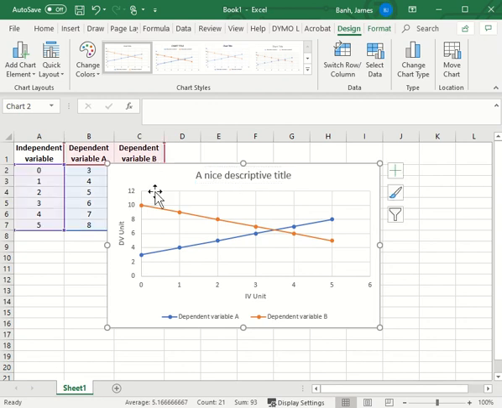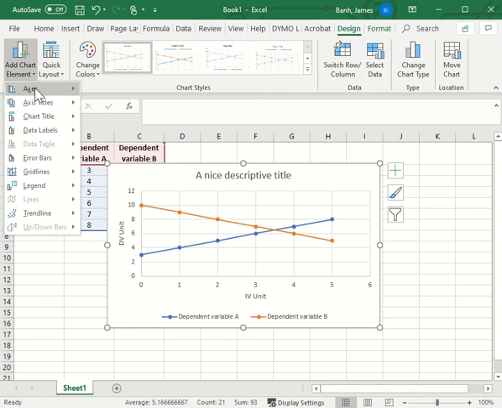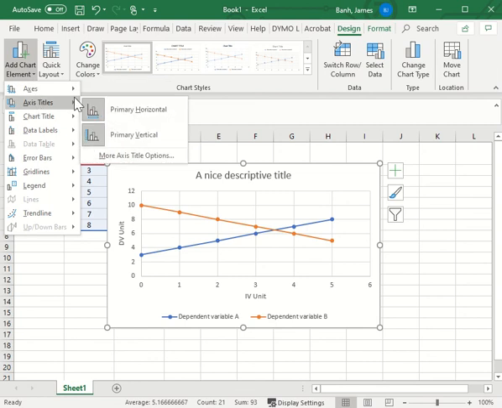If you're on a Mac, I don't think that button exists. So just make sure that you are under the Chart Design tab. Up the top left, you go to Add Chart Element, and you've got your options there. It's just a little bit more work because you have to go one at a time, but we can still get all we need to get in there.